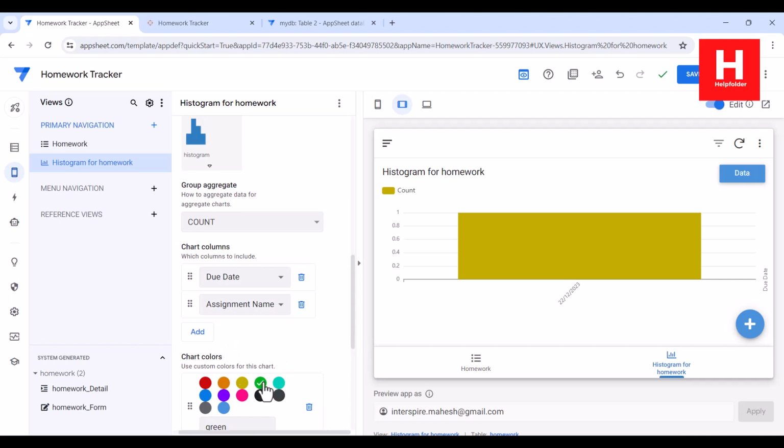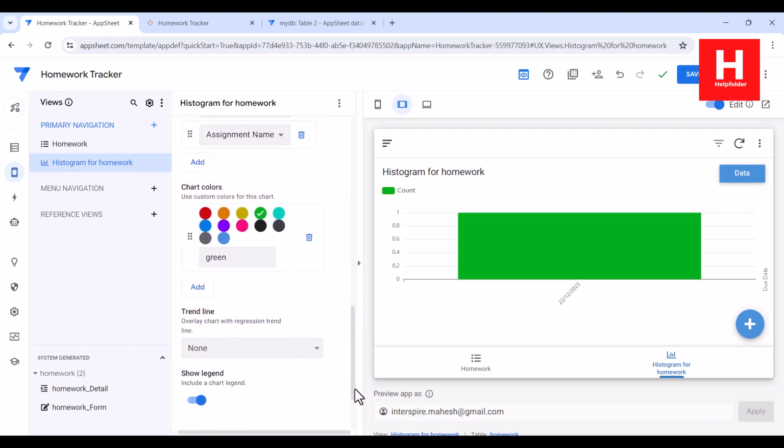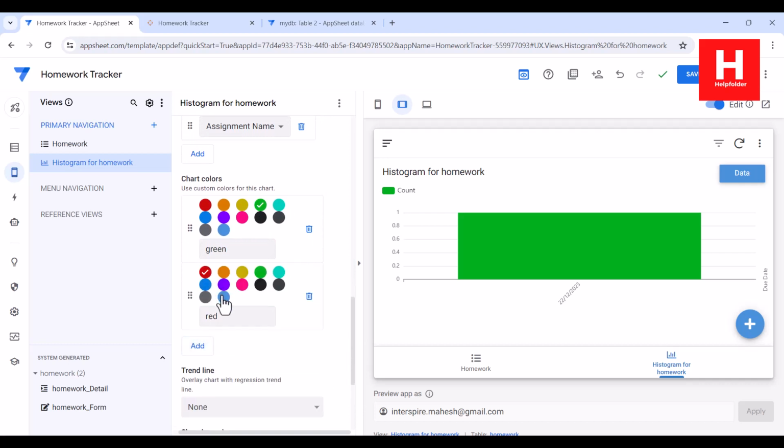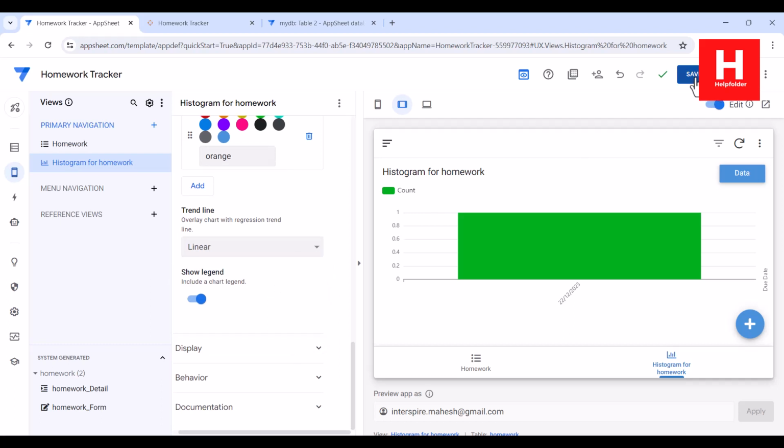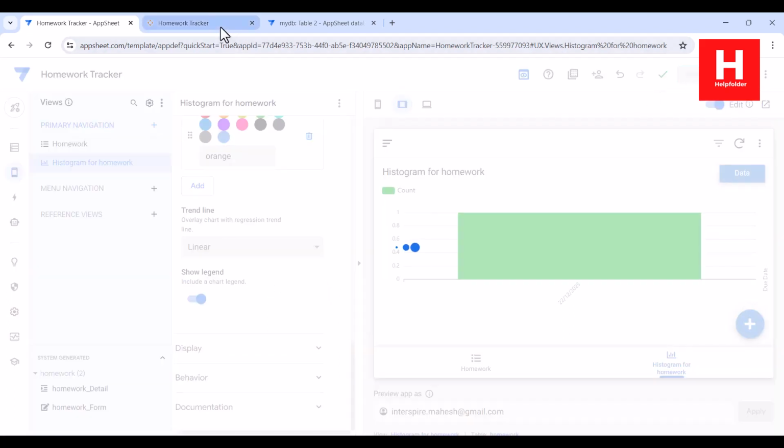So if I want to have charts like this, I can add accordingly. You can also have one more color if you want. Take two contrasts, so it should work. Then trend line, if you want to linear also, you can add. Save this. Let's see what appears here.